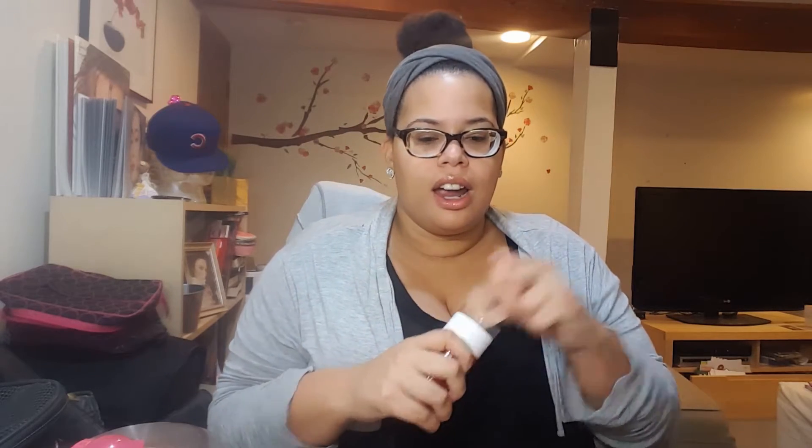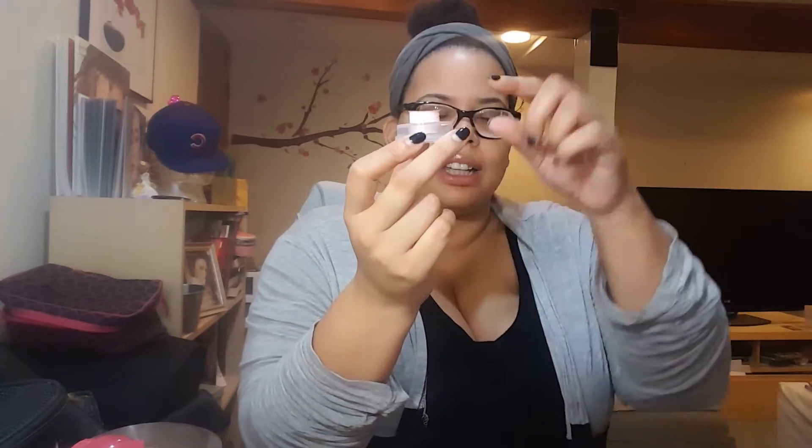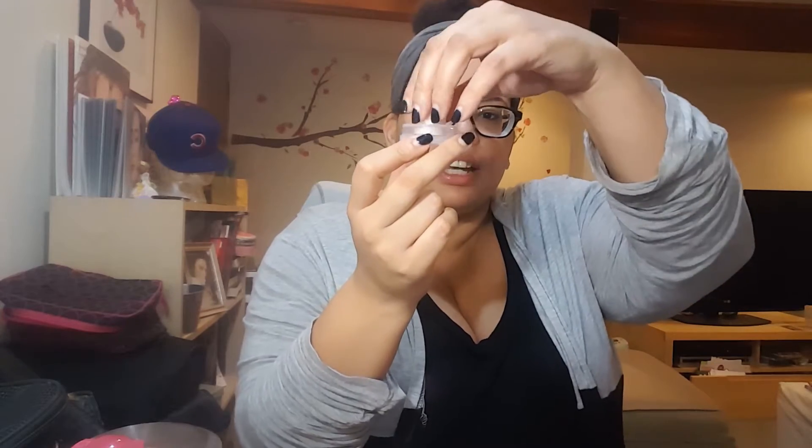The travel ones are really interesting — you get nine of them in this container. It looks like this, and as you can see it says 'push to start.' What you do is put it on a flat surface and push down. That releases the towelette into the liquid — originally they're separated — and as the towelette absorbs the liquid, it lifts up. Then you can take it out, unroll it, and use it. This wipe is a pretty good size and will do your whole face with one wipe.